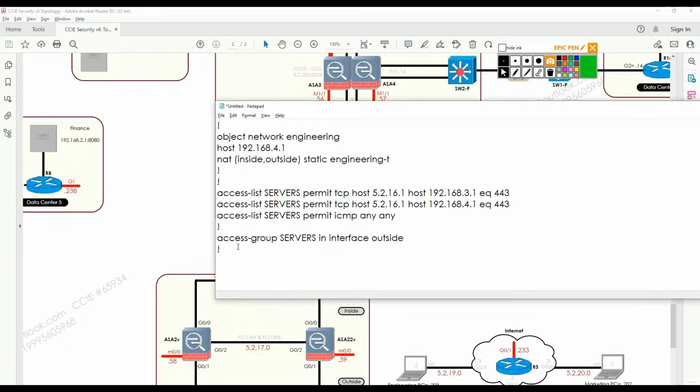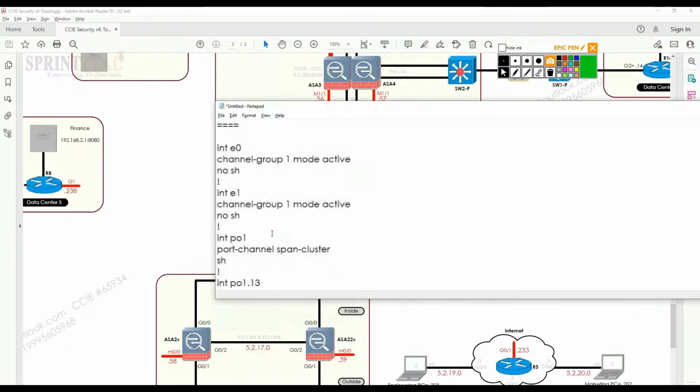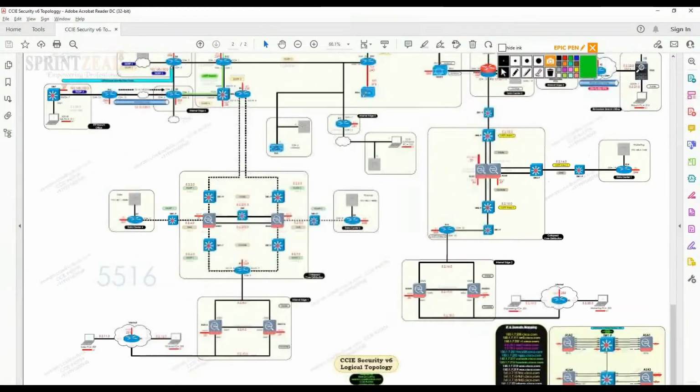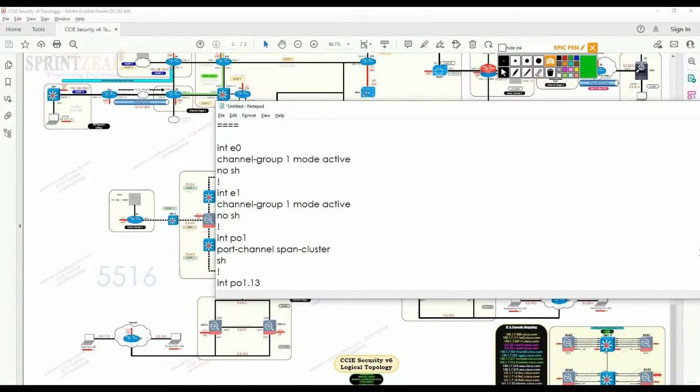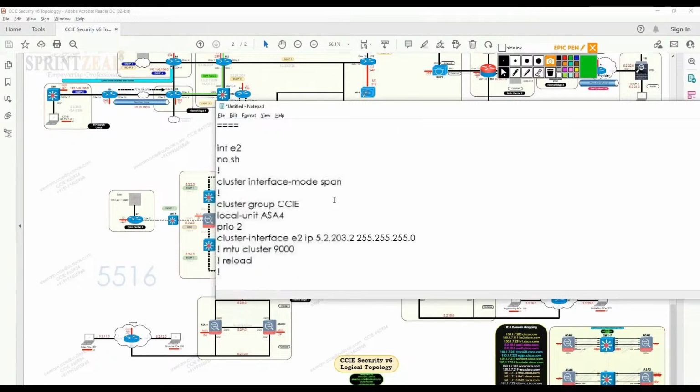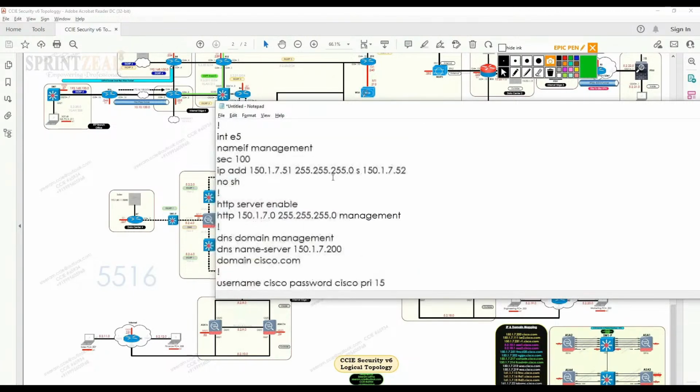Now again, we have to configure the management interface. The management interface is common. For every ASA firewall, the management command sets are common. You can simply copy from any firewall and put it over here, with some minor adjustments. So what I'm going to do is copy the management config.